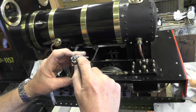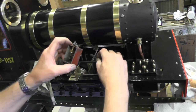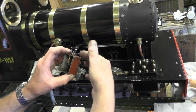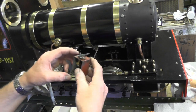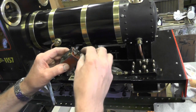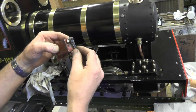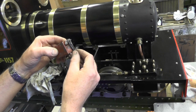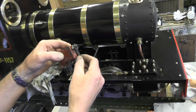Now the reason there's different holes in that is because depending on where you've got this connected, it gives either a shorter stroke or a longer stroke on this arm. So the higher you go, the more that'll move and give you more ratchets. The lower you go, the less it moves and gives you fewer ratchets per revolution.